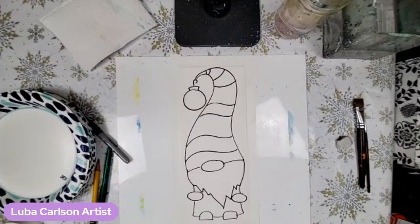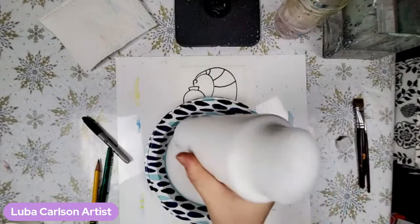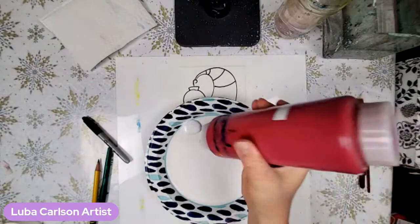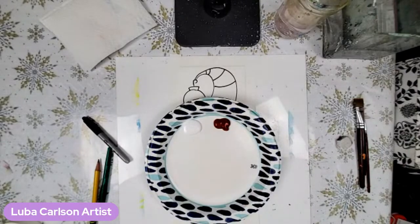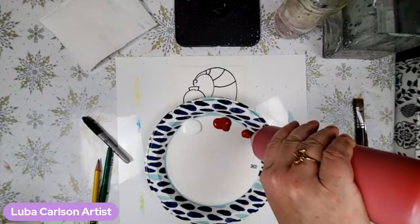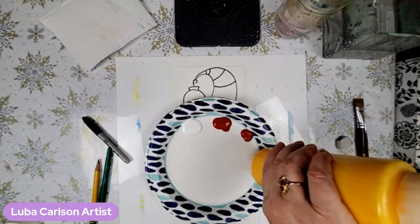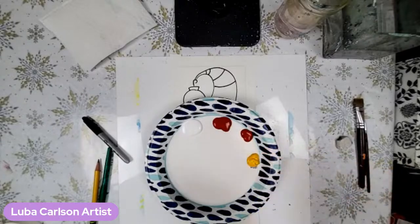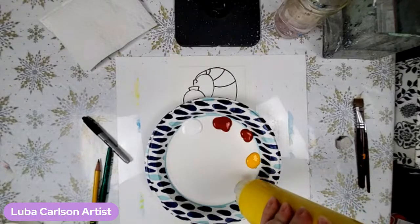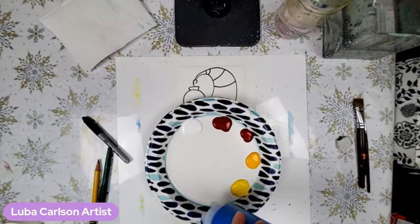So I usually use my regular set of paints. I'm going to use some white, I know for sure. I have some magenta, I don't know. I will make up my mind in just a minute. As for my colors, I have some primary red, which really looks more like cadmium red, but it's still primary red. I have primary yellow. Don't know, we'll see what happens. I have lemon yellow. So I'm just pulling out my standard set of 8, what I always use. My sky blue or cerulean blue.